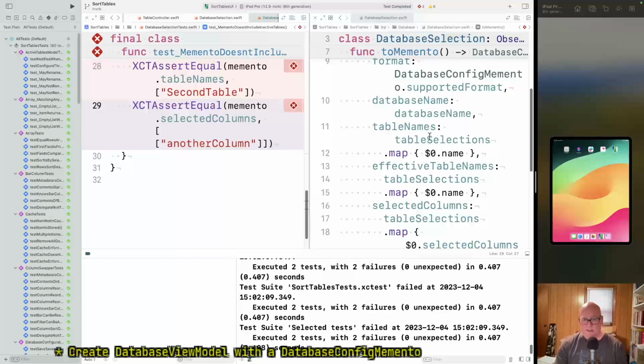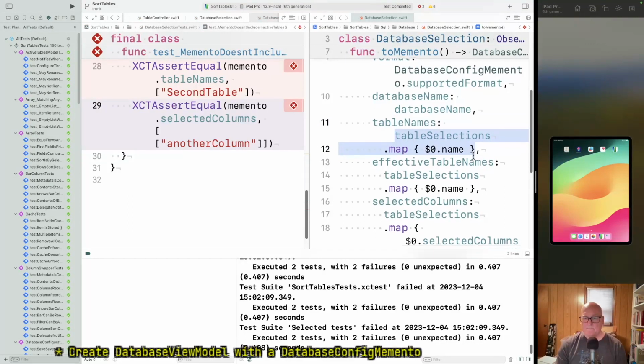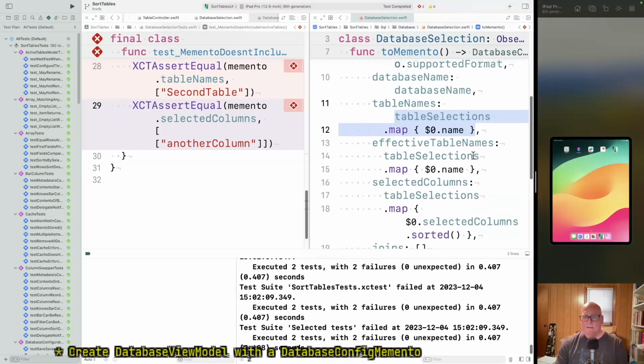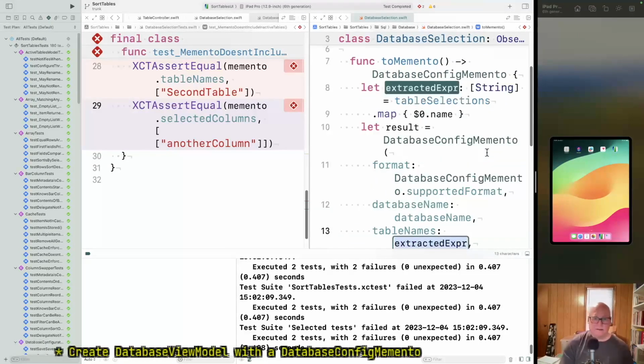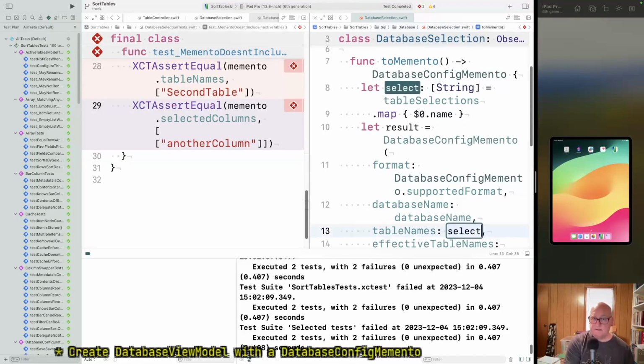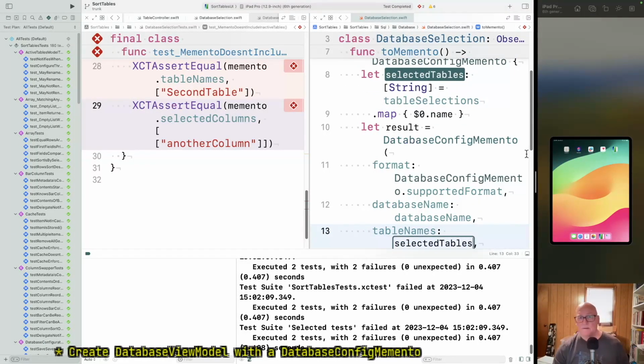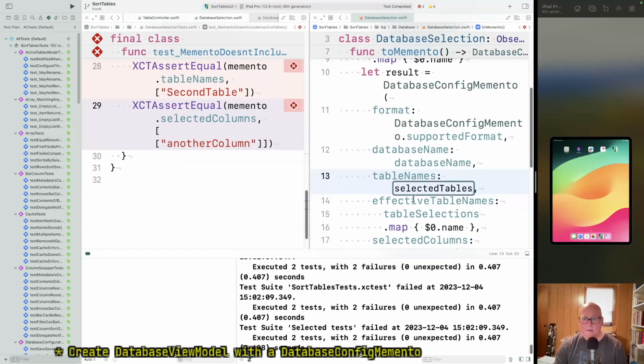Let's pull out the tables. Yeah, I'm not liking this, but okay. Let's make this selected tables. All right, and then this is the same thing.